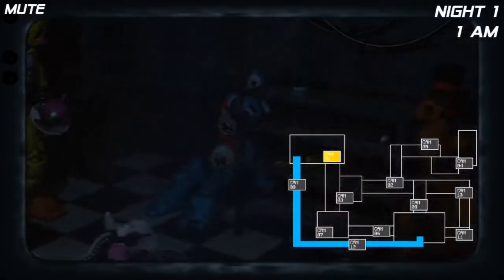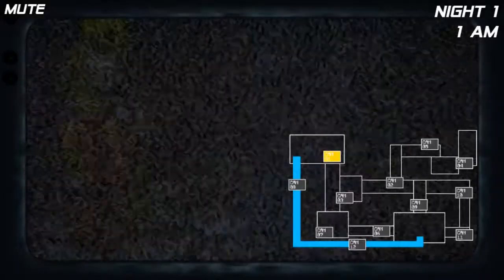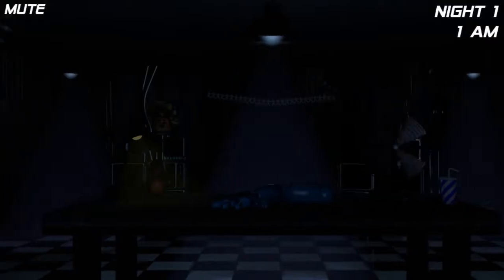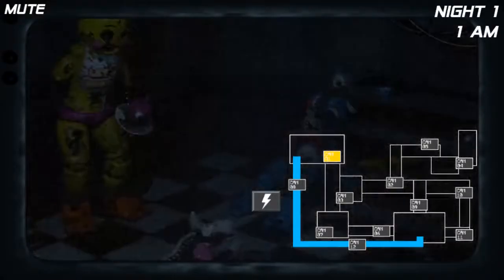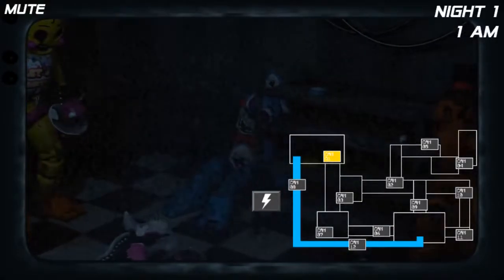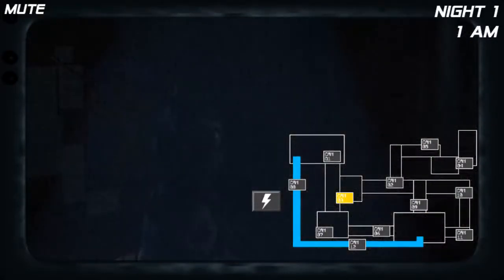Simple enough. You're probably thinking to yourself, well, why can't I leave the heaters on the whole time? There's 2 reasons. 1, your room would become uncomfortably hot, and your legs would start sticking to your chair. 2, Mangle. Mangle is that pink and white fox that you can see in the back room with the other characters. Now, Mangle was originally in a room called the Kids' Cove, which is where all the toddlers would be.